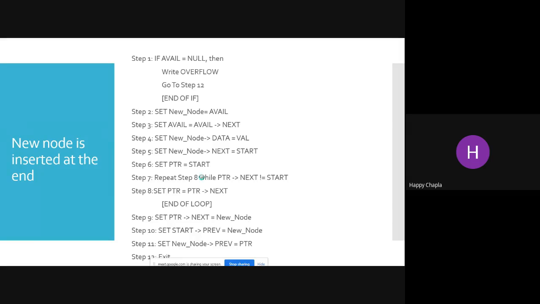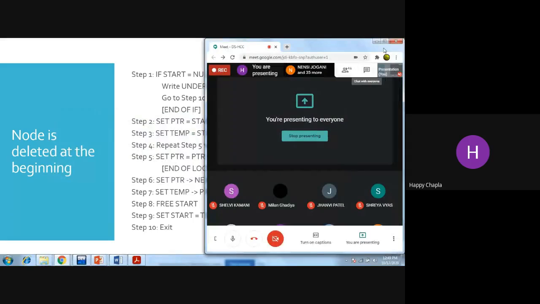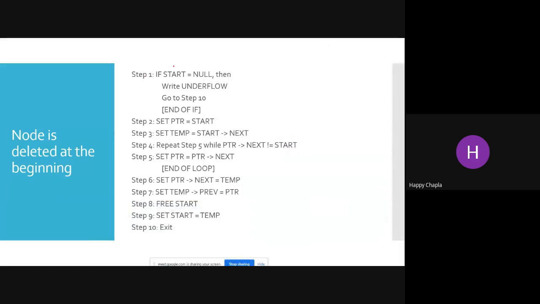Okay, then now the new node is inserted at the beginning. Now you need to delete the node. So what we are trying to do is, if you want to delete the start node, the next of your start node should become the start. And that node's previous portion you have to fill with the last node, right? So something like this. This is my last node. So you have to change the last node's next part, this one, right?